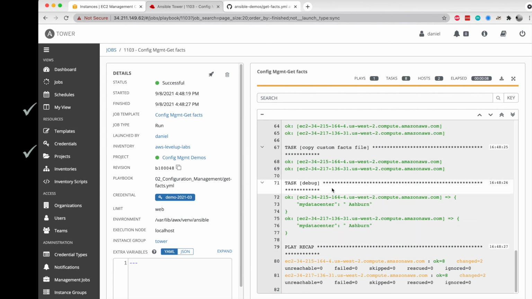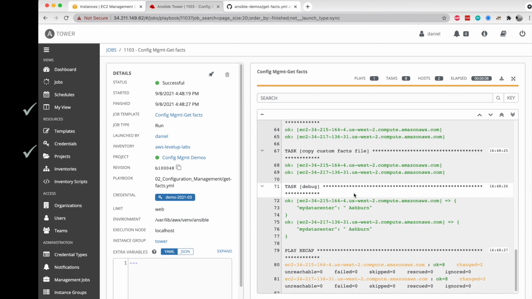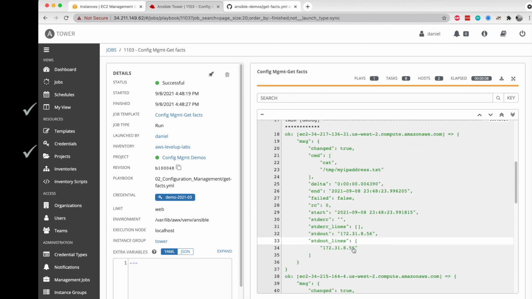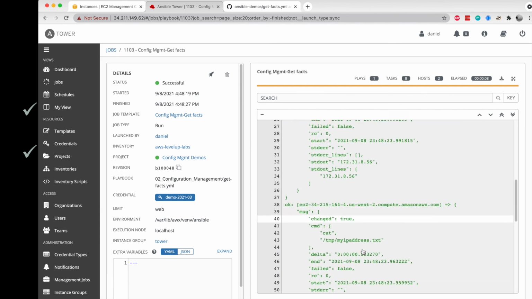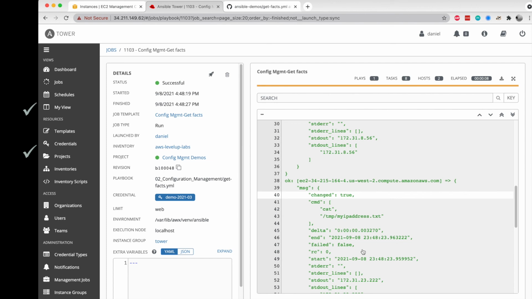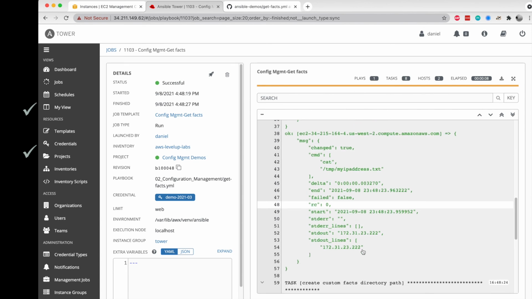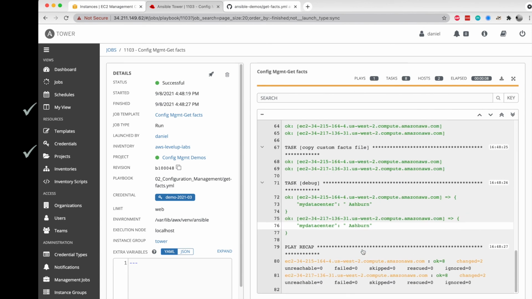And so we can actually see from a task debug that we have a data center defined of Ashburn here, and that's actually being produced. And we also see above, in a different format output, we can actually see the IPv4 address. And so that's just a quick look at working with facts, both to access the facts that Ansible is able to discover for us, as well as defining custom facts for ourselves.